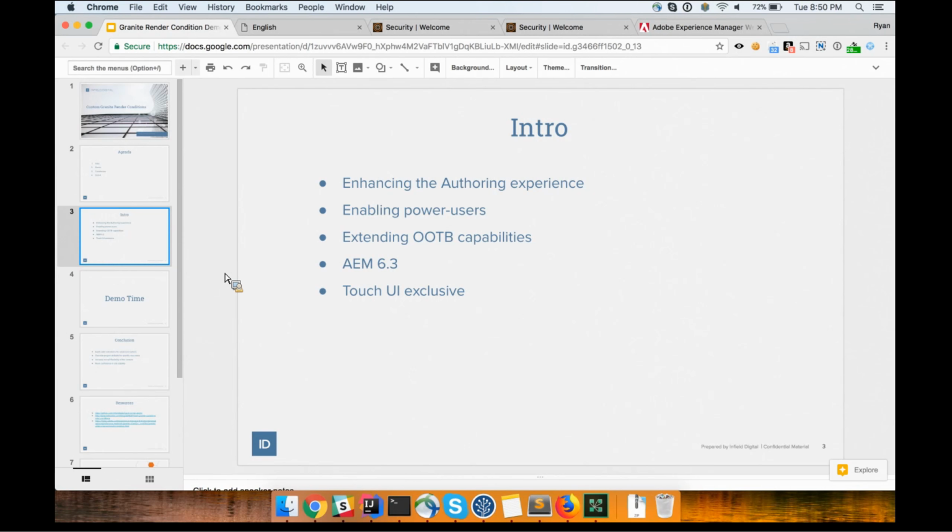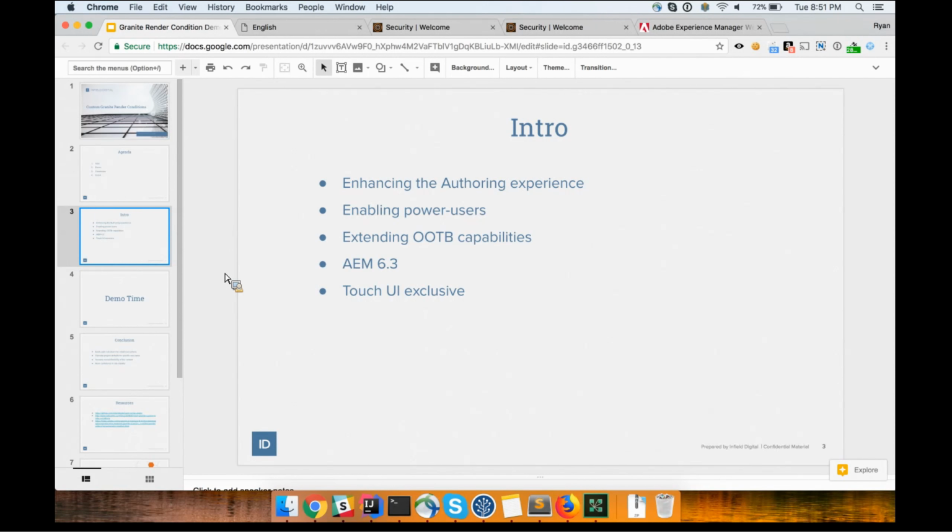So something, for example, is you could have a URL parameter, just any sort of query string essentially, and then in your dialog you would have an expression looking for that query string, and if it's in the URL, then some field shows up. If it's not in the URL, then the field that has the render condition on it is going to be hidden. So that's the simple render condition. There are others available, one of which is privilege, which is really related to specific permissions on a node, such as read, write, etc. So that's kind of the overall usage of Granite Render Conditions.